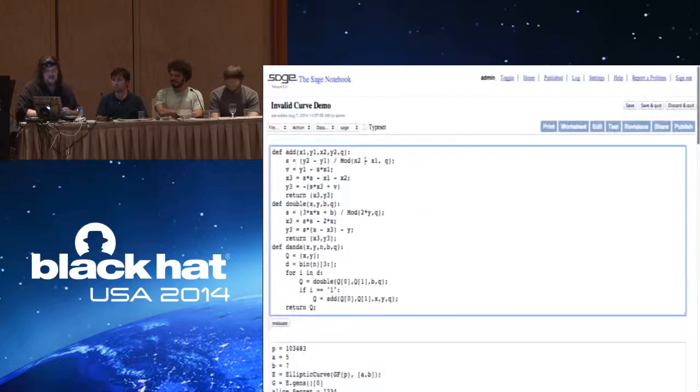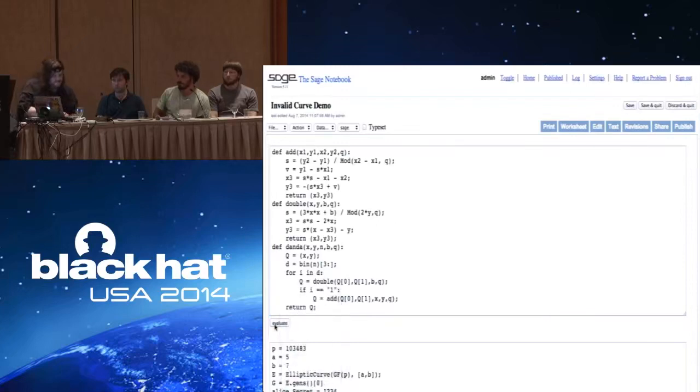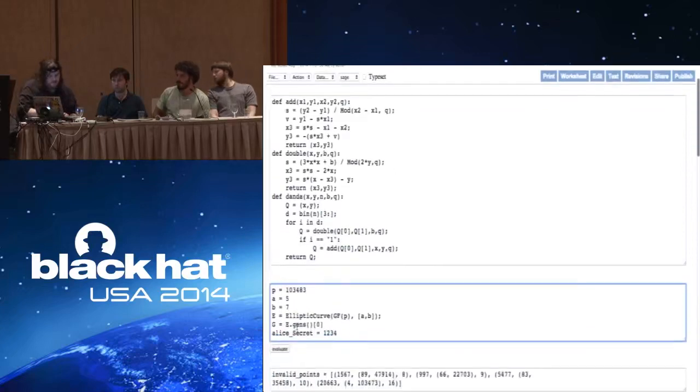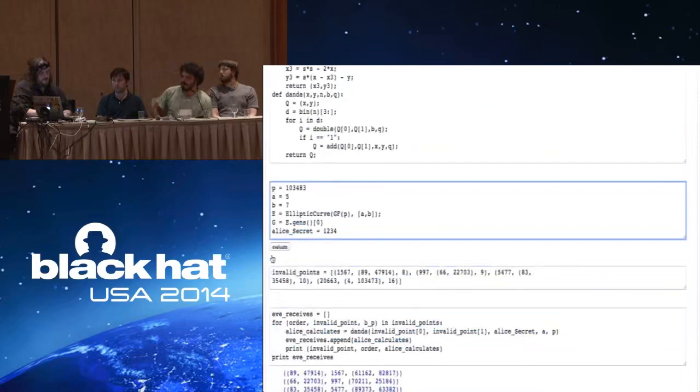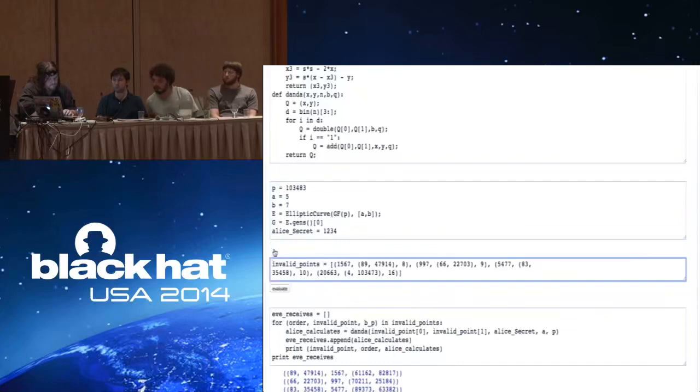So Alex implemented this attack in Sage just to show you guys what it looks like. Sage is just Python, like a Python version of MATLAB. So what's the first box here? The first box is just setting up the doubling and adding formulas without using that b parameter from the curve equation. So when I hit evaluate, what am I seeing? You're seeing the pop-up menu. The next little box sets up the fake toy curve equation, and you can see Alice setting her secret key to 1, 2, 3, 4.